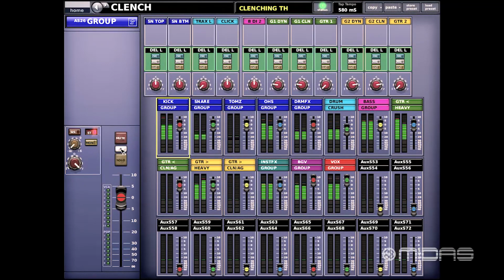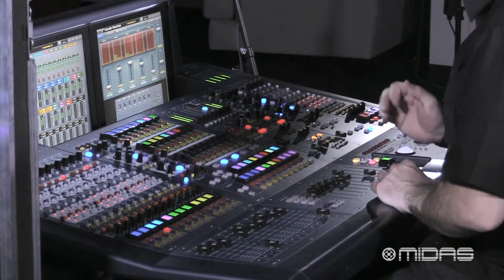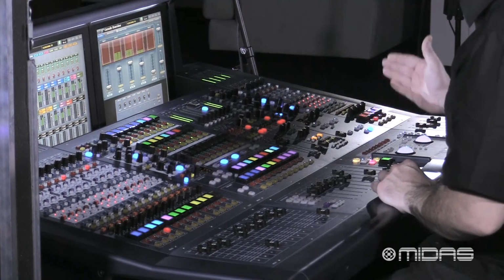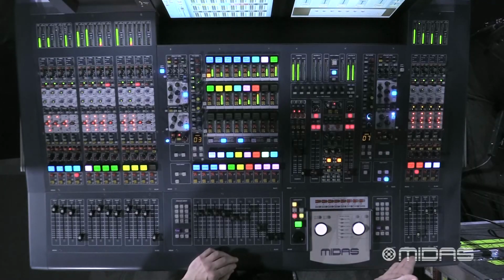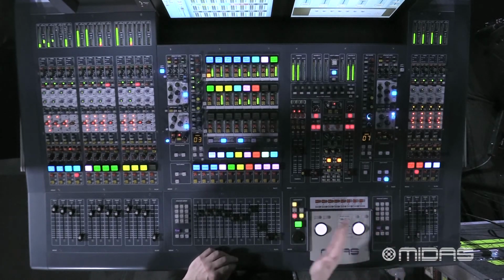To the right of that, we see our mute status and our solo status. We also have a B button here. Again, this is not for area B on the console. However, if we select area B and engage the solo button, this is going to route the solo to the monitor B bus on the console. So if you have your headphones plugged into the right side of the console, this is going to allow you to hear that.